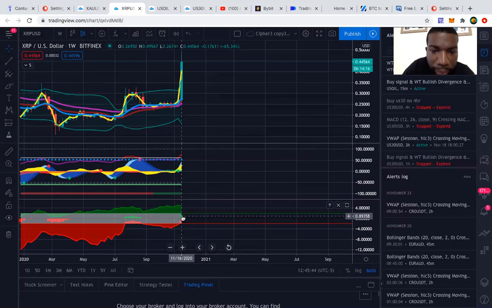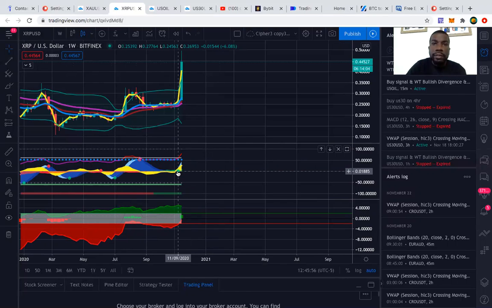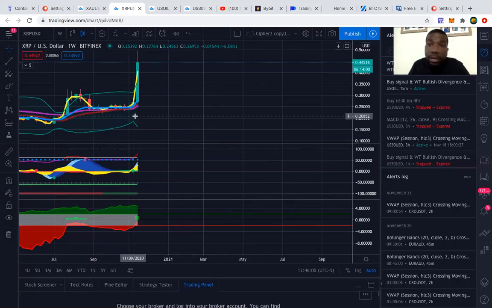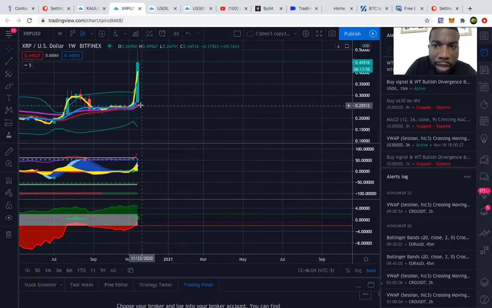It printed this big thing on the weekly, because look here, look at the weekly here. It hasn't been really printing that much. This printed last Sunday. We had this green dot come the Sunday before that, right? That a move was coming to Ripple, right? I'm not gonna lie, I wasn't watching Ripple, but if I had this indicator, I would have longed the shit out of this thing, man, because this thing nearly doubled this week.